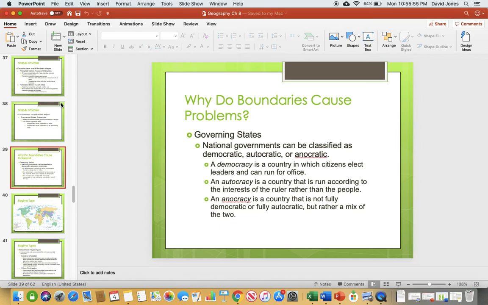And these are countries that have some elements of democracy, but they're not really fully democratic. So China would be one here, because you have to be a member of the Communist Party. You might be able to vote between members of the Communist Party, but if you're not communist, you can't hold office. There's a lot of other countries in the world that have elements of democracy but are not truly democratic countries. So that would be an anocracy.